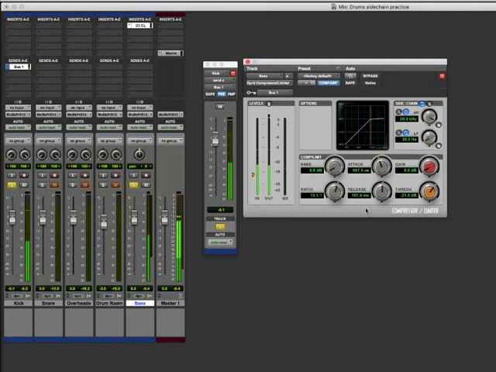And now I'll set my release long enough so that the full sound of the kick can come through. And what I'm looking for here is that the movement on the gain reduction on the compressor and the movement on the channel meter should be pretty much the same. And now you should be able to hear the difference if I drop the compressor in and out.